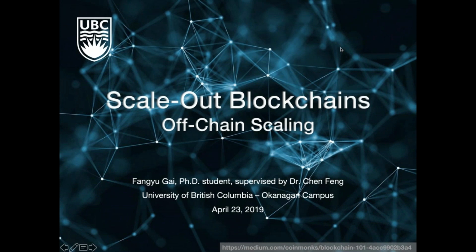Today, I'm going to present our speaker, Fangyu Gai. He's a first-year Ph.D. student at School of Engineering, University of British Columbia, Okanagan Campus. He's supervised by Professor Chen Feng, who is the co-cluster lead of Blockchain at UBC. And Fangyu Gai's research interests lie in distributed systems, cybersecurity, as well as blockchain technologies. He is currently focusing on off-chain scaling technologies, including payment channels, networks, and side chains.